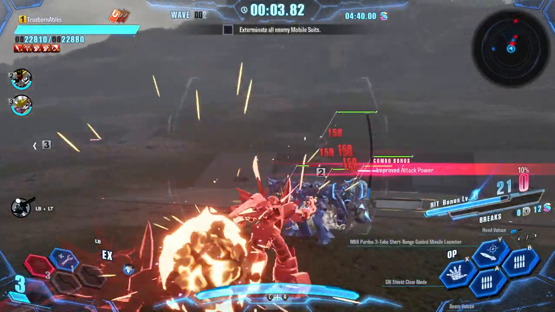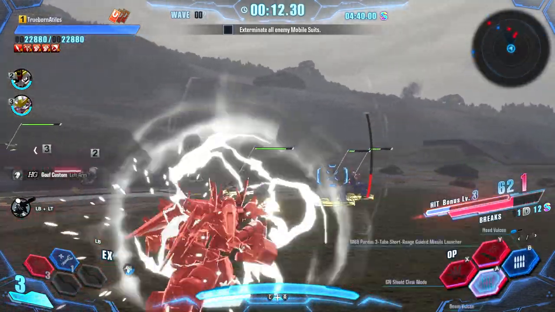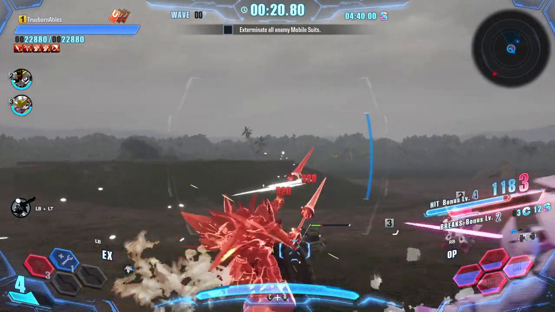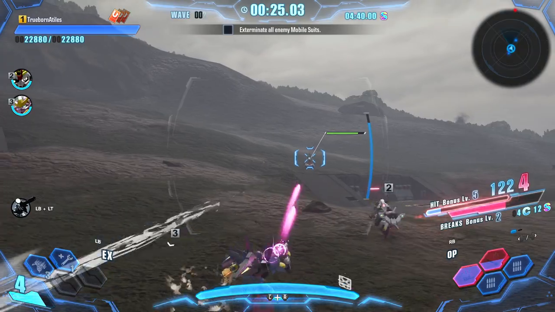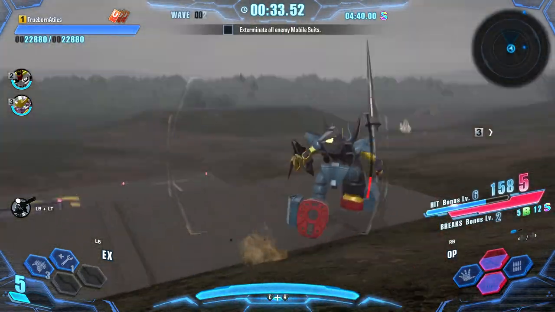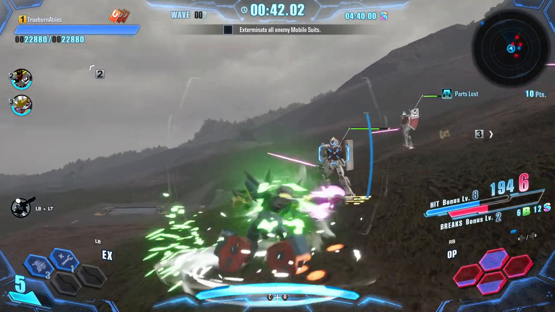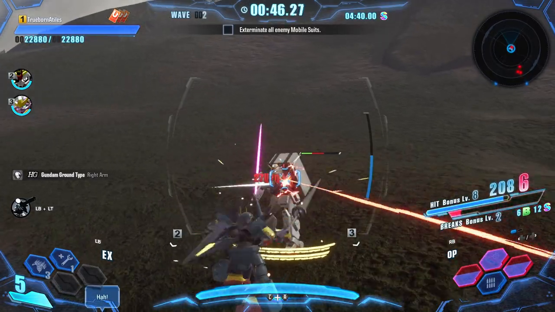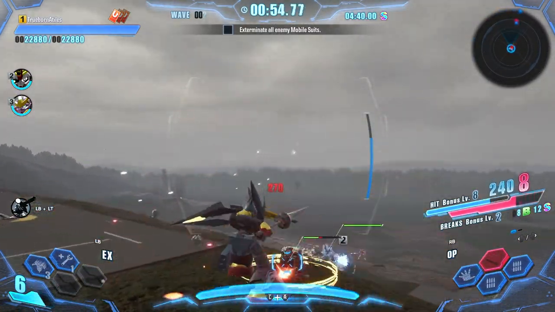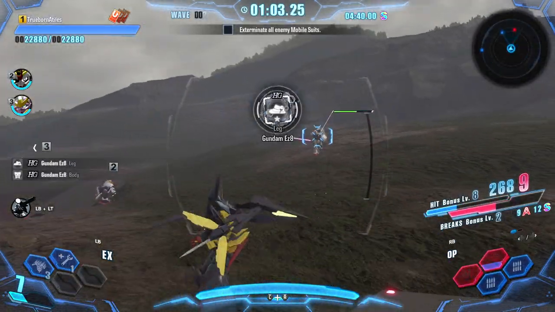Field mission unlock, exterminate all mobile suits. Those little goofs. This is a tank. With the Zaku tank. It was the Zaku tank. And there goes gun tank. Where's the next? There they are, gyms. Gundam ground type. Oh, we missed.